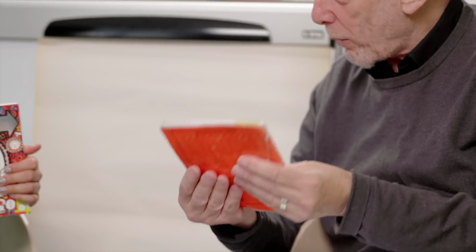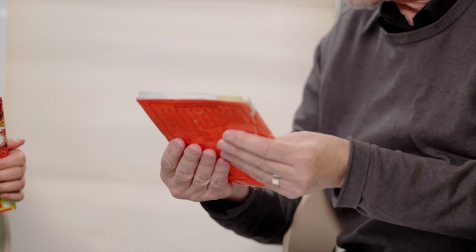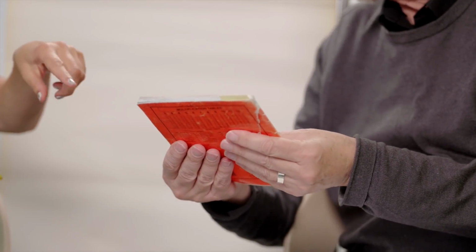Yeah, so this is the original. I'm holding in my hand the original Tom Gates manuscript. Yeah, and I photocopied that, added a few extra drawings in, and that's what went off to the publishers. So I've had a lot of people say they can't believe that I've done all those books just based on that. But I have, yeah. So that's how I started.